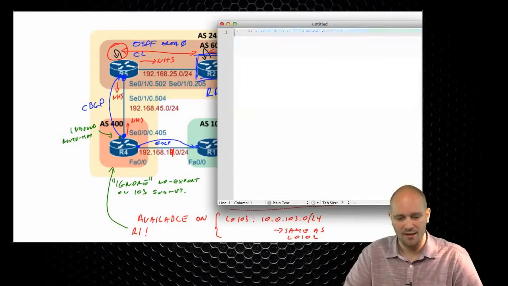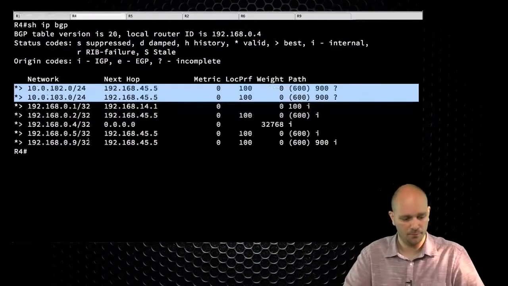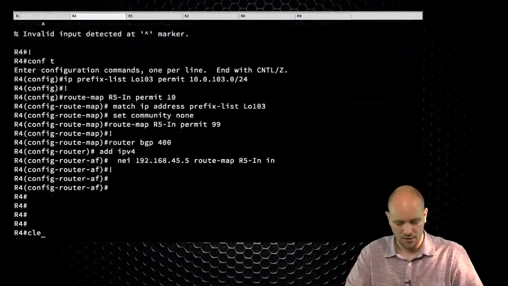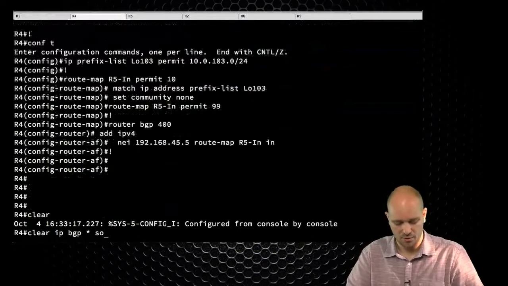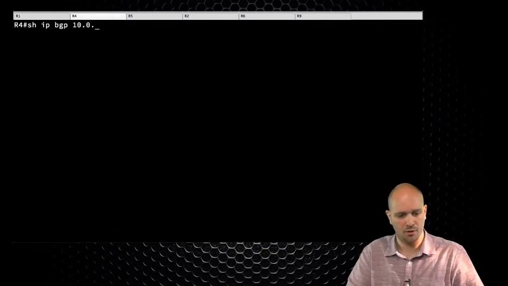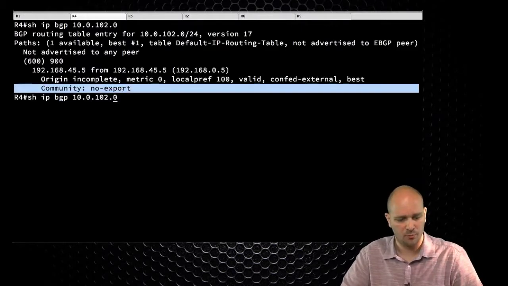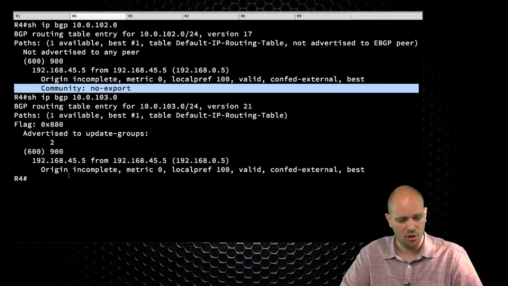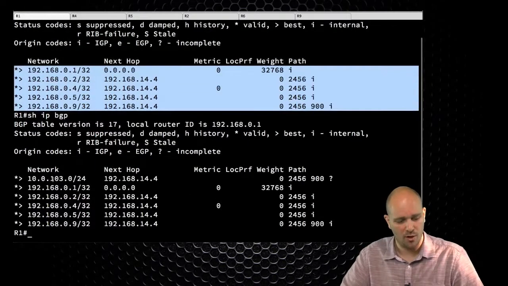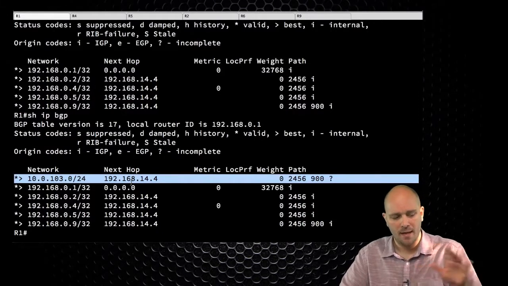So if I apply this to my R4, clear ip bgp star soft in, and do show ip bgp 10.0.102.0, this one will have no export, but 103 here no longer has no export. So if I go to R1 and do show ip bgp, I'm going to see it available on R1.